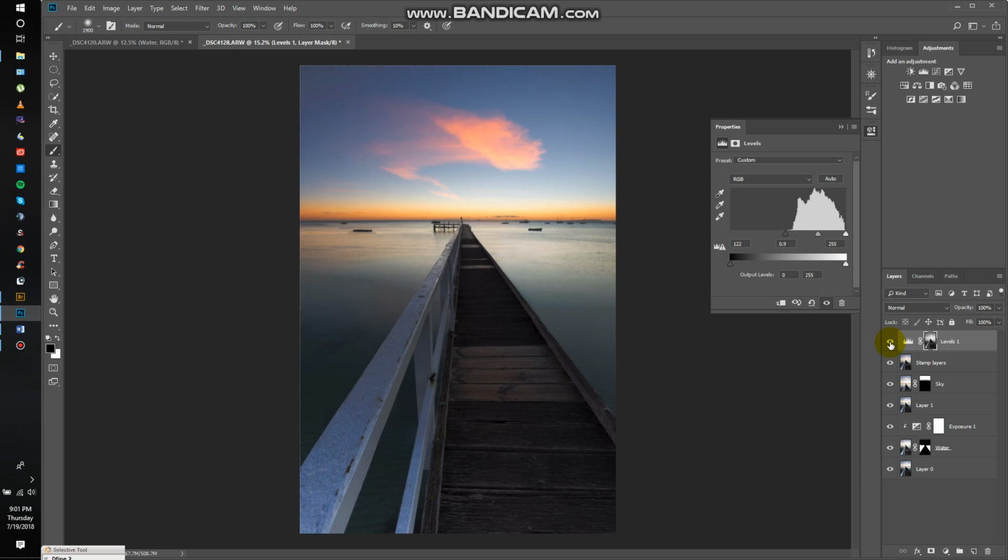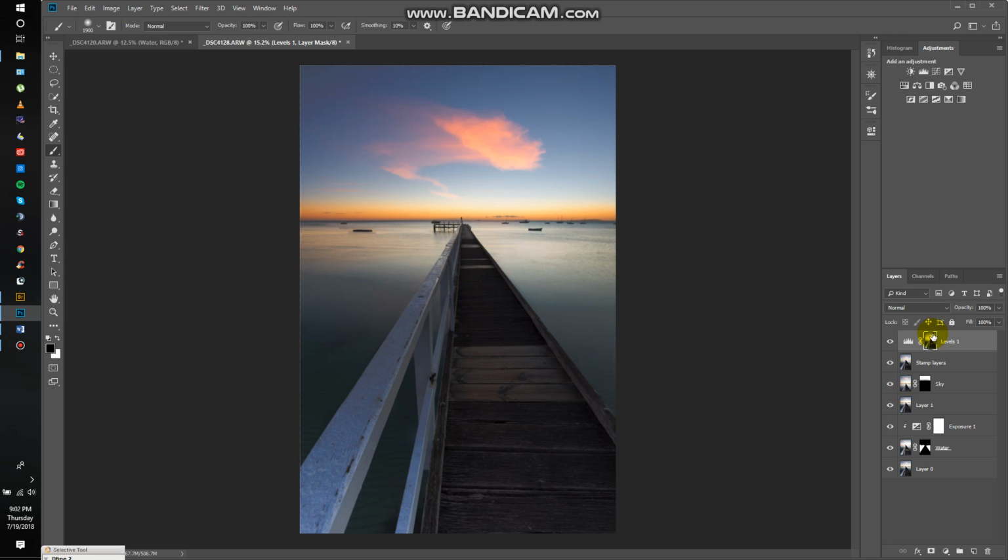Now it has darkened the foreground, and I don't really want to affect it as much as I have there. So once again, I'm going to use my brush and making sure it's on black. I'm going to go 50% opacity here because I do like a little bit of the adjustment that we've got here. I'm going to brush that out. Alright, let's have a look at that. Turn it on and off. We can see now that we're getting that sky to really pop at the moment.